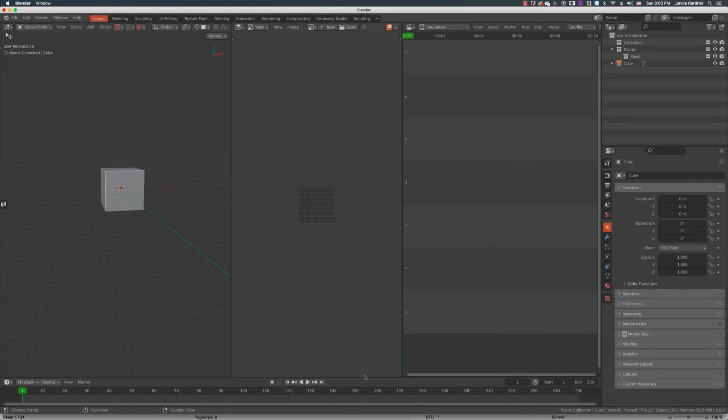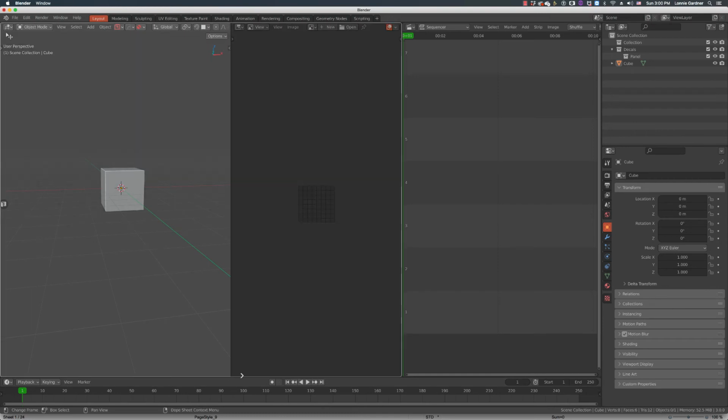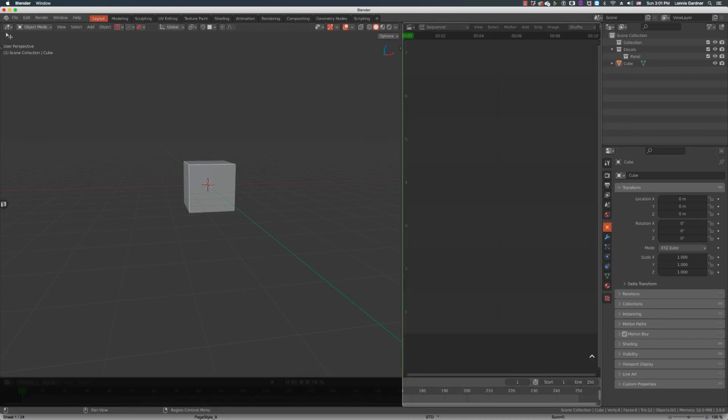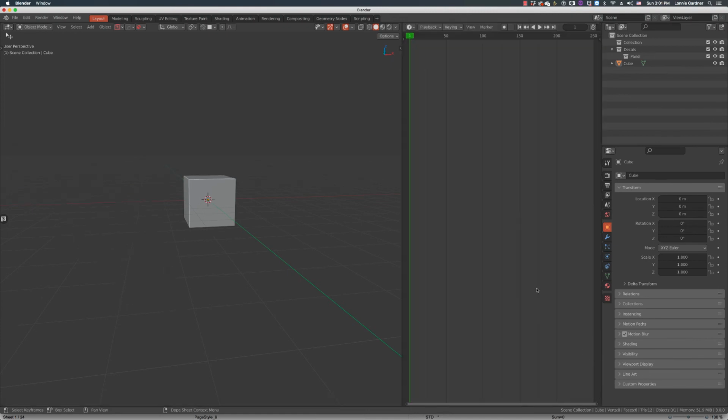You can't, the windows have got to be even. See right here, all 3 of these windows are the same size. So we can take this one, move it that way and collapse it. But we can't do that with this window down here. If we try to do that, see, it's going to mess up. The animation window is going to go away, and both of these are going to come down. And it's not really the effect that you were looking to achieve.